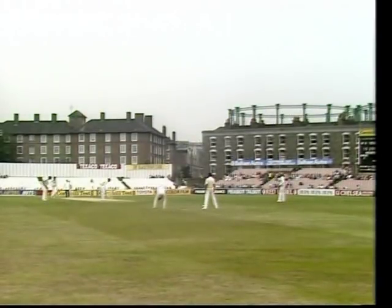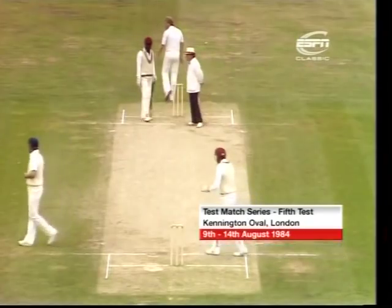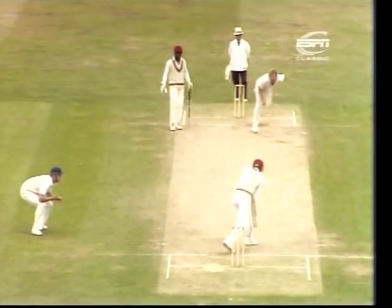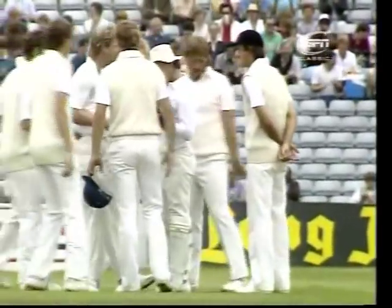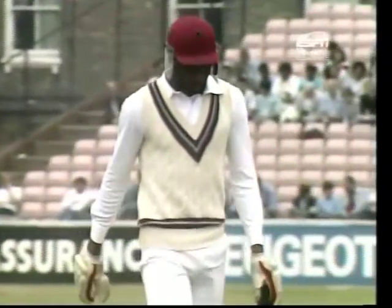Seven runs have been added to the overnight total. Paul Allott is the bowler and it's Roger Harper taking strike. But on the pad there, flying away behind instead of in that short square-leg position. That's what the short leg is there for, hoping that nudge from bat onto pad goes in his direction. That one going a good deal finer. That's beautifully taken — what a great catch that was by Paul Downton! Harper goes, Allott strikes, and really a first-class catch.